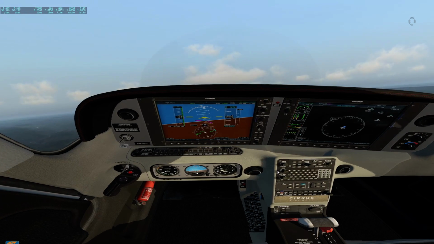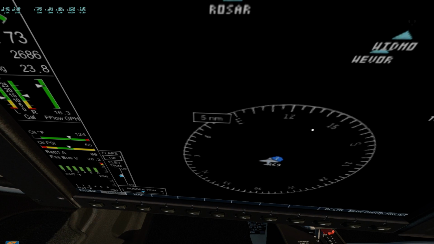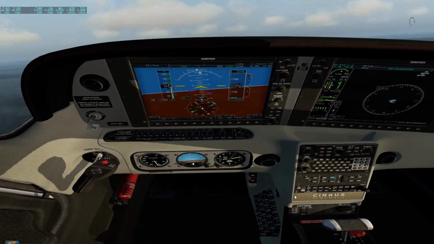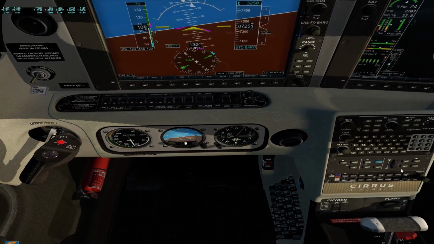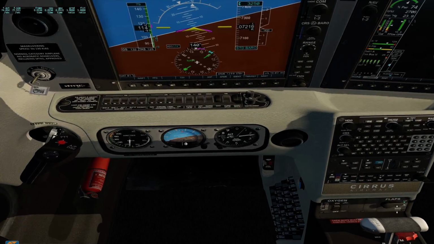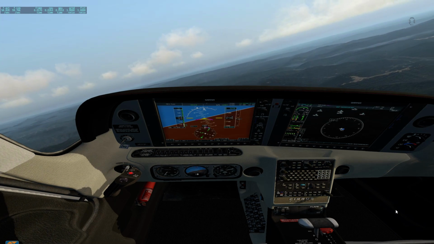I don't know how to make it zoom out, except with the map. So we'll zoom in from my button. Heading, autopilot. Oh, it wasn't on. Okay. So we're coming back to our heading.